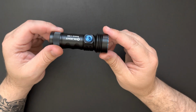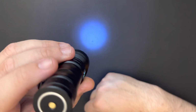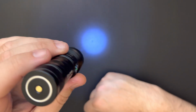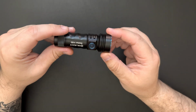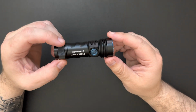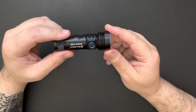Now, when it's in the off position, if you double click that power button, you access the UV light. So UV light for me has been a little bit of a gimmick. I haven't really used it for anything super cool yet. But I did notice that this one is quite a bit brighter than the Arkfeld UV. So if you were a little bit underwhelmed with the Arkfeld UV, this one might be a good shot for you.